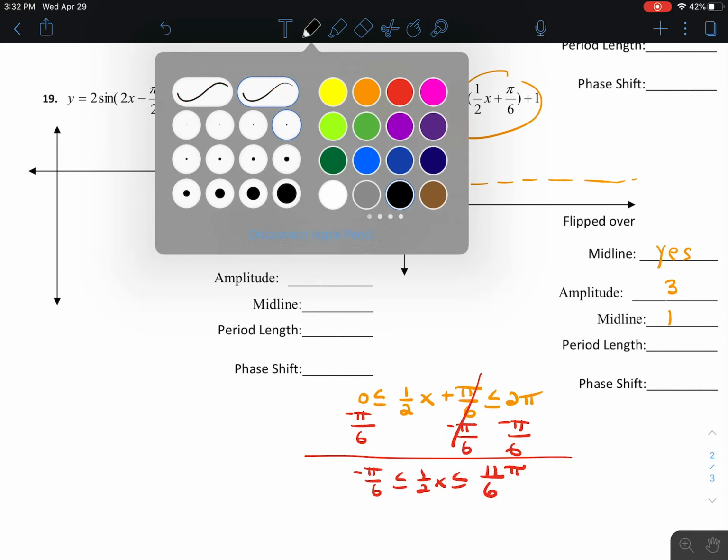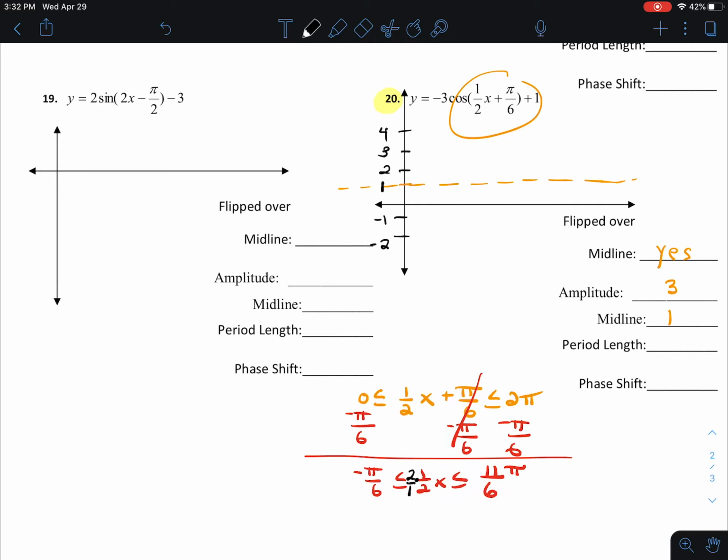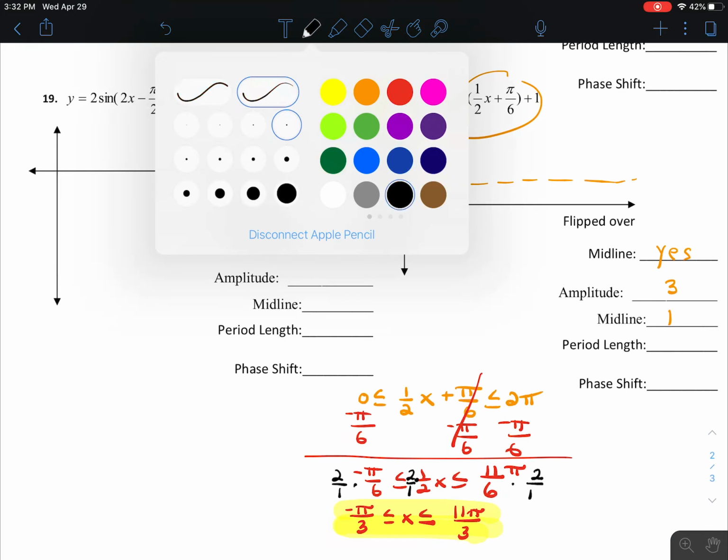Okay, since we've got a lot of fractions happening here, I'm going to get rid of the 1/2 by multiplying all 3 sections by the reciprocal of 1/2, by 2. Okay, now when I multiply this together here on the left, I could get -2 pi over 6, or I could reduce that to -1 pi over 3. And then over here on this side, I could write it as 22 pi over 6, or I could reduce that and write that as 11 pi over 3. It is best, before you label and identify things, that you make sure that it is officially reduced. Okay, so here's my ending inequality.